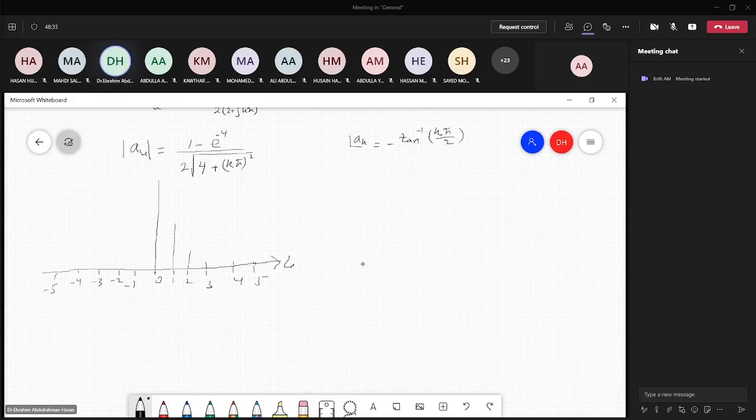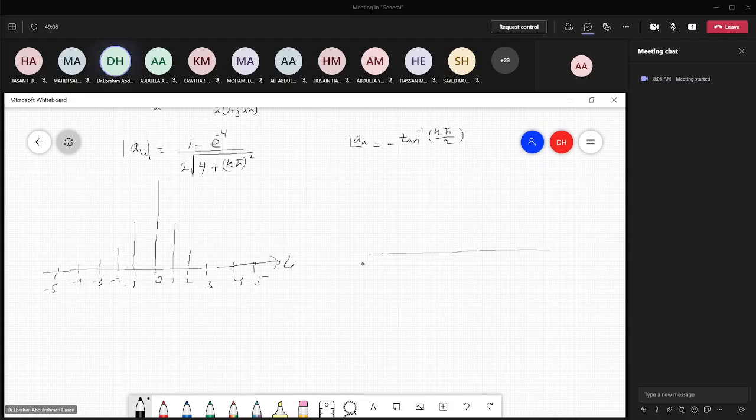As we said, you can repeat it here. But again, when you put minus, minus again squared becomes positive. So whatever you get at 1, you will get at minus 1. Or repeat whatever you have on the left-hand side to the right-hand side, and that's all. This is the magnitude. All you need to do is the calculation for this one. Okay, what about the angle?